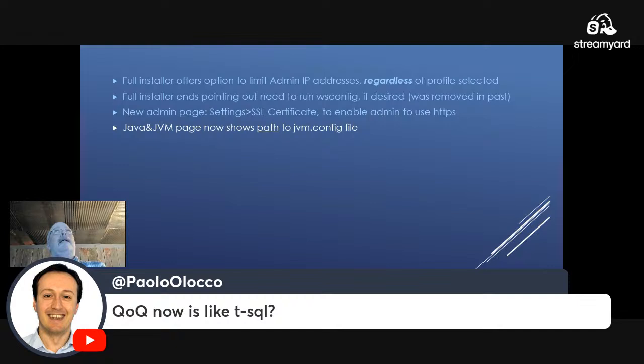Also, another little thing in the CF admin on the Java and JVM page, for years I've been leading people through trying to solve problems with it. And I'd say, where's your JVM config? When you change the admin JVM arguments, it's going to be modified in the JVM config. And it had the name, but it didn't say where it was. And people were often like, oh, where am I supposed to find this JVM config? So again, I asked them and they responded, and that was nice. And other people have asked for these other things. I'm just sharing that a few of these things are things I specifically asked for. You file a tracker ticket and sometimes it'll be added, sometimes it won't. My point is that's a nice little thing that will benefit some people.